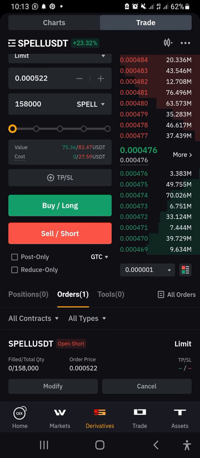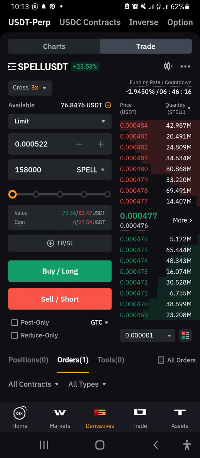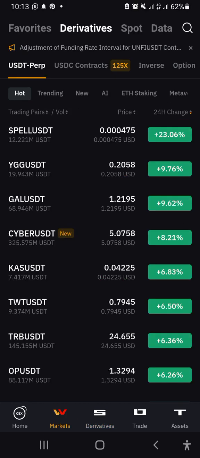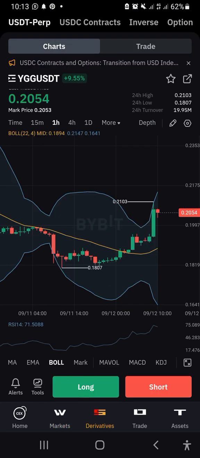So we have set one trap now. I want to set another trap. So what will I do? I will go to market again. I'm going to check this YGG and see the RSI, if it is something I can set my trap on. Okay, good. It's already on 71, so it is a good one I can set a trap for. So set your trap when you see RSI from 70. Then check the 24-hour high.